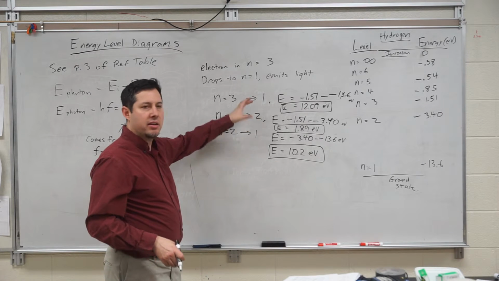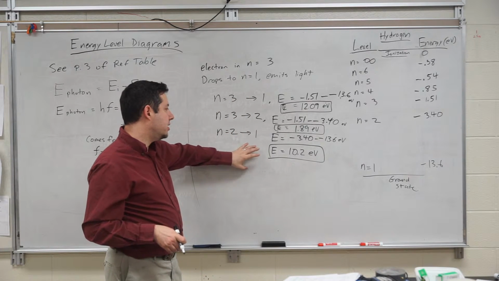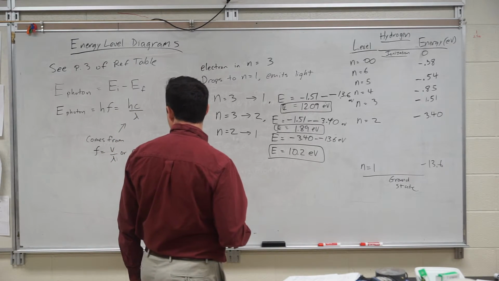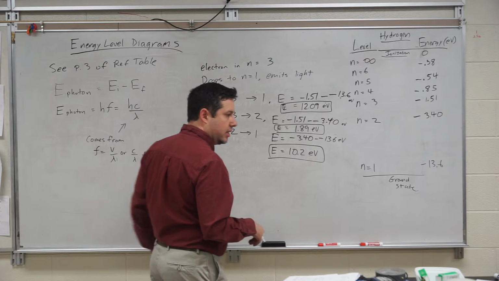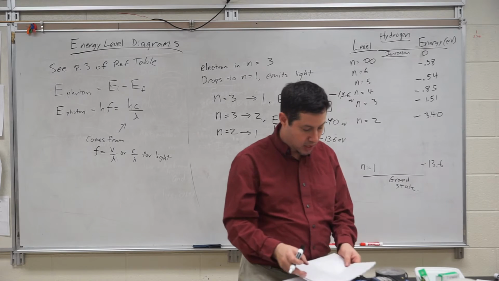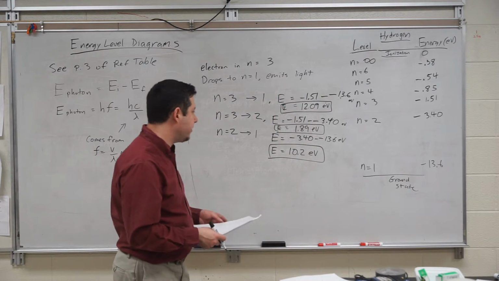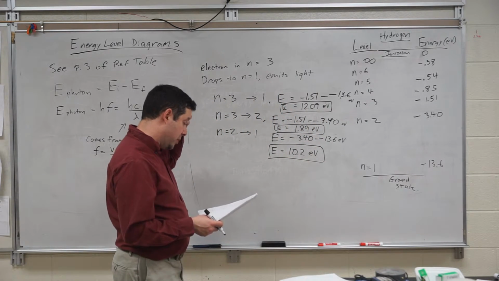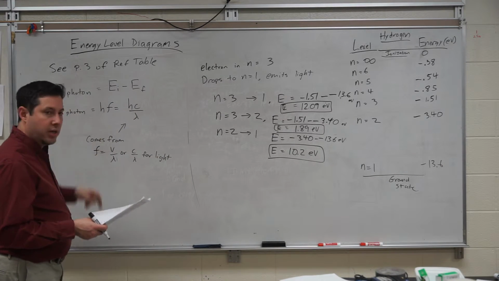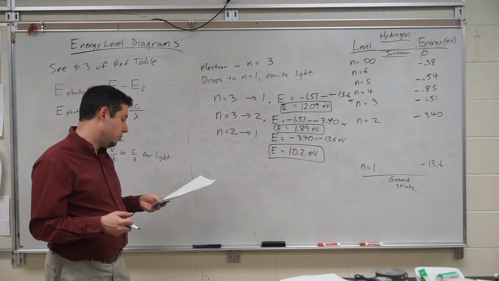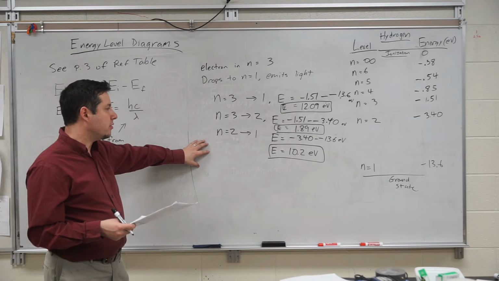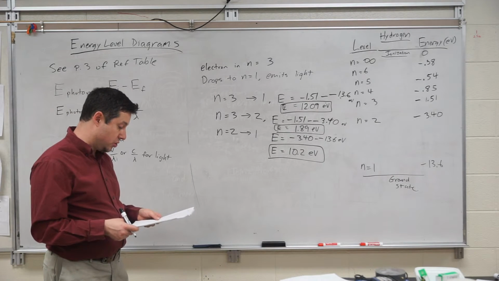And this energy comes out as light, and that light has a very specific color to it. And that's the point at which you can start looking at these equations right here. You can figure out the frequency of the light, for example, knowing the energy, because the frequency will be the energy of the photon divided by h. Now the tricky part is you start having to figure out what kind of units you have. Sometimes you're going to keep them in electron volts. Sometimes you're going to switch units.